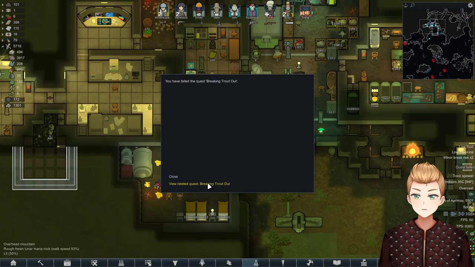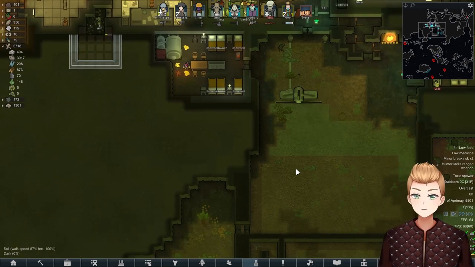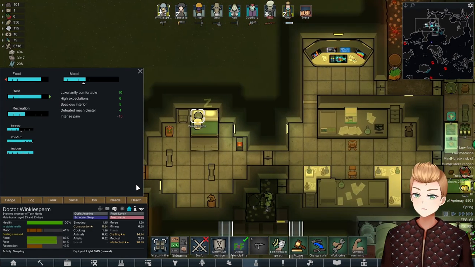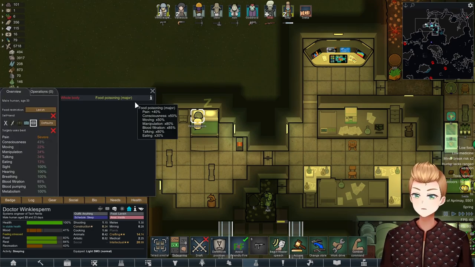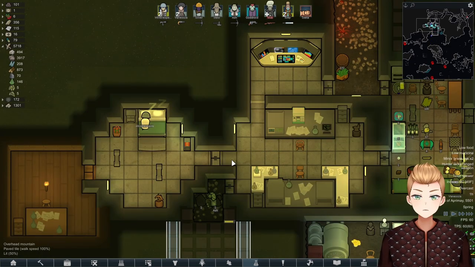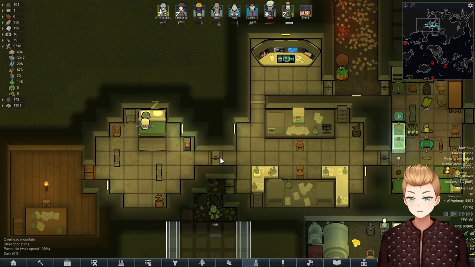Squirrel. Field the quest to break Trout out. Okay. I mean, I don't really know Trout that well. Oh, I was wondering why his mood was so bad. Winklesworm's because of the food poisoning still. He's feeling it. He's feeling it now. It's awful. I wonder if I give him some smoke leaf, but it might completely knock him out.